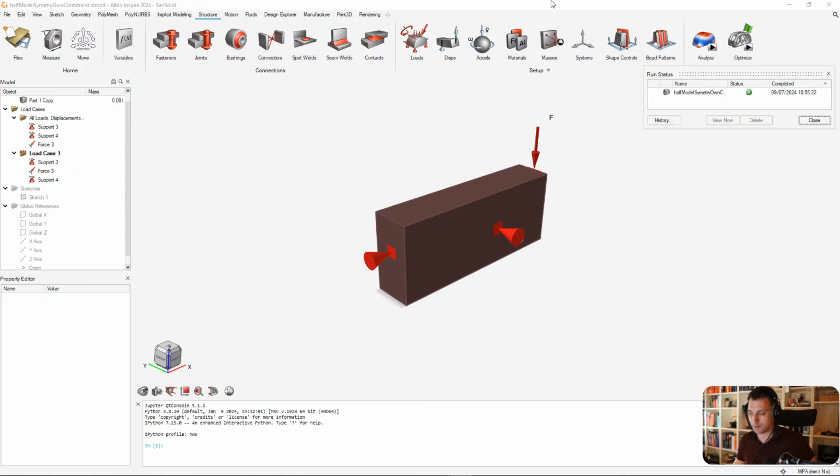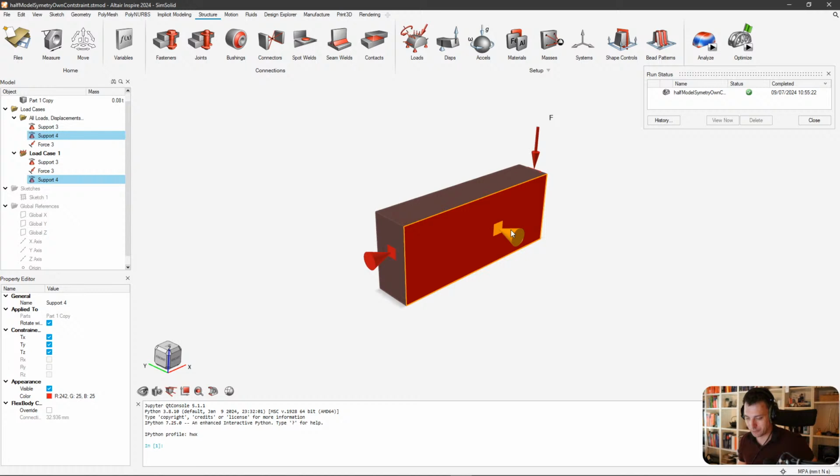If you see the constraint here, this should be the symmetry constraint, right? It affects all nodes of the surface, and my guess is that this will be held in place by an MPC. But that again makes no sense. No, I think it will get transferred to the nodes.